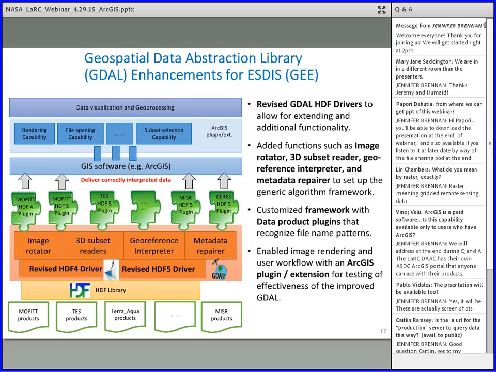We're in phase 2 of this effort. We've done a proof of concept here at the ASDC and have shown that it is feasible to do this. Over the next 6 months, we're going to be coordinating with other DAACs to look at what types of issues they're seeing with using their data in ArcGIS or other geospatial tools, and creating a series of plugins and tutorials on how you can implement this. Ultimately, we want to add this to the open source GDAL branch so that not only ArcGIS, which we're focused on today, but other geospatial applications that use the GDAL library can also benefit and be able to render NASA's data appropriately.